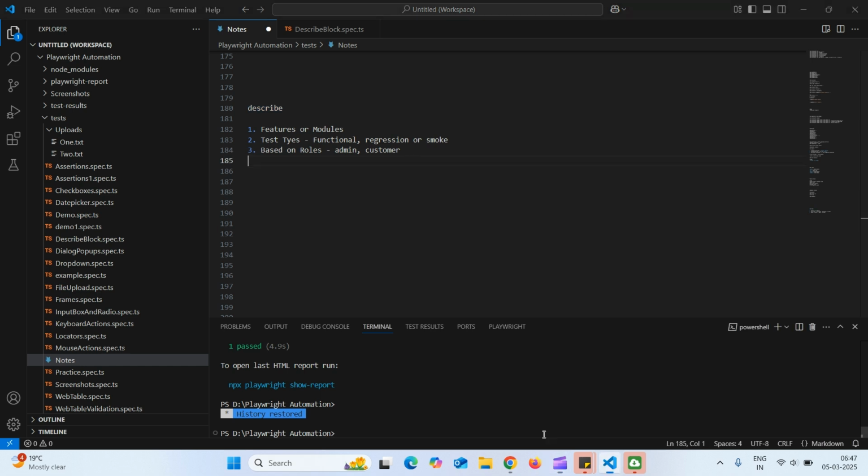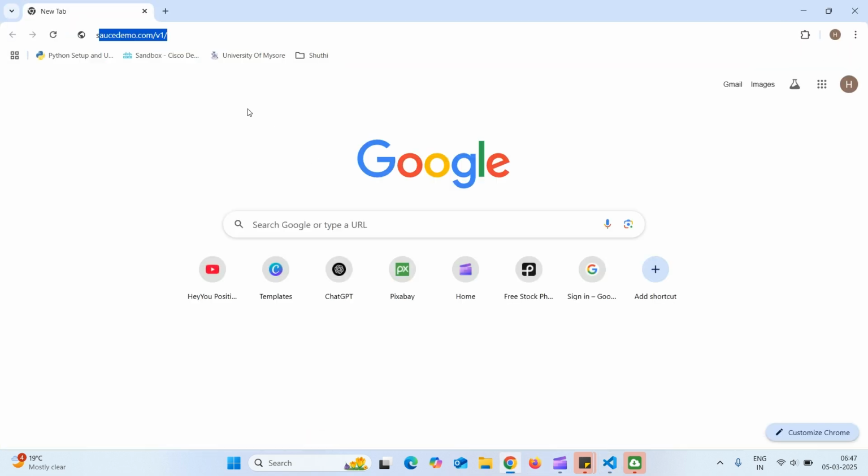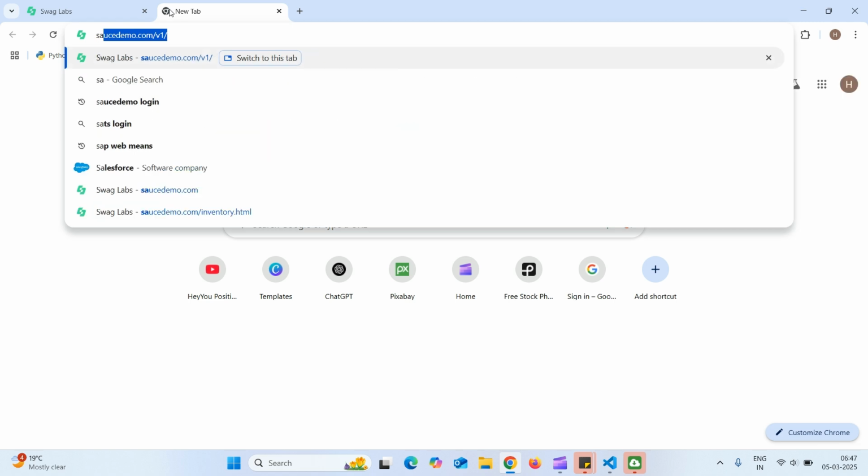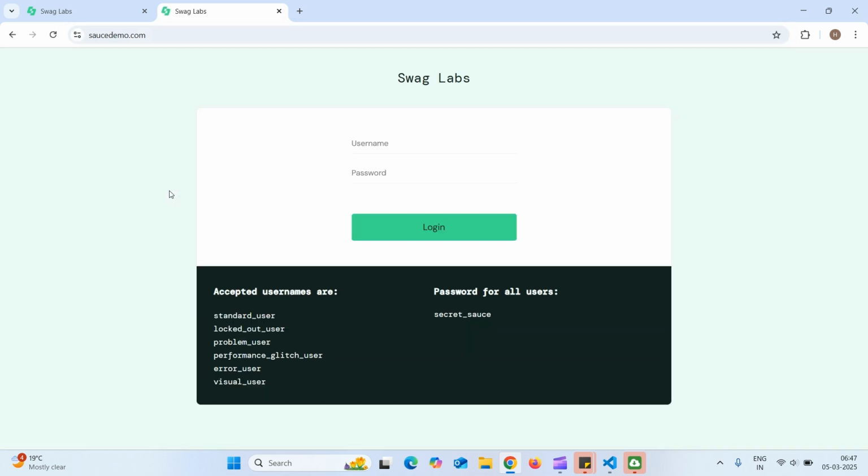To show you this, I've selected one website, that is saucedemo.com. Here we will create the first describe block, for login functionality. There we will add username and password and click on login, and we will enter an invalid username and password and validate the error message.